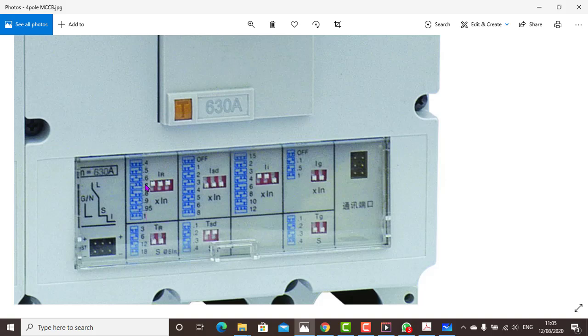But in terms of fault, if you have a fault it can be of any value. Probably somebody dropped a spanner across face to face or face to neutral. So the breaker will pick up at 252 by this setting, and the time is 18 seconds, as you can see the switch is all down. After 18 seconds, if the fault stays there, it will trip.